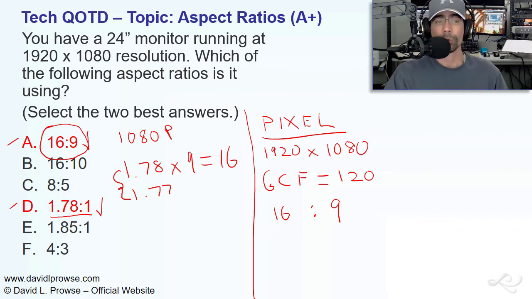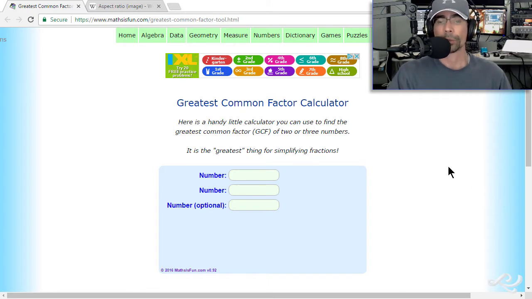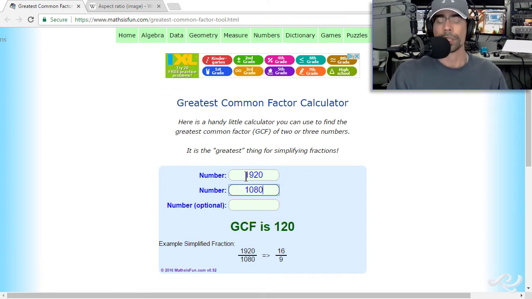Now, an easy way to do this, if you don't want to do it on paper or in your head, is to use a GCF tool. And I have one here. This is on the Math is Fun website. That's a basic tool. It just makes it a lot easier for you. Type in your two numbers to find the greatest common factor. So, let's say we do 1920, and we'll do 1080, and boom, it tells us GCF is 120. That's the answer. In addition to that, it gives the simplified fraction. 1920 over 1080 is 16:9. There you go. That's it. So, easy way to do it, if you don't want to do it in your head or on paper or with a calculator, you could do it right here on their built-in calculator. And there's other examples as well. You could do this with any resolution. The GCF will change, but you could do it with any resolution.